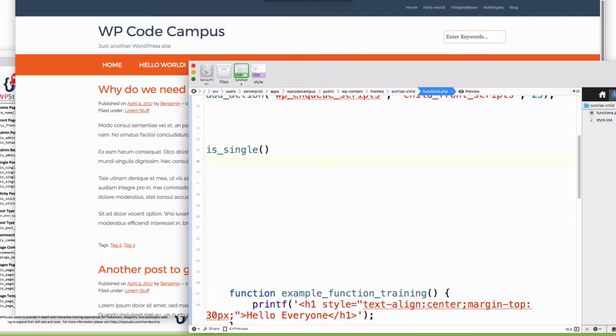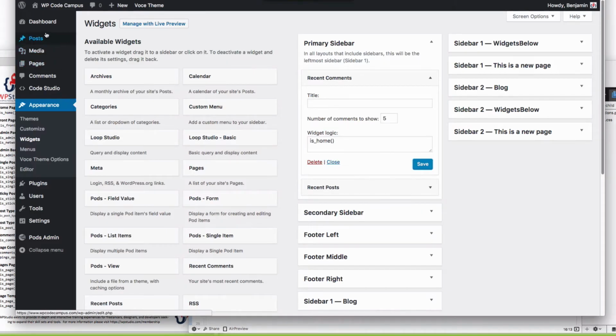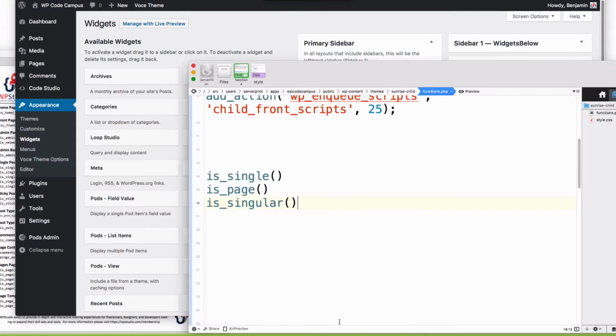Let's zoom this in just so it's much easier to see. is_page and is_singular. We're going to talk about the difference. Maybe it's easier to understand the difference if we look at our dashboard here.